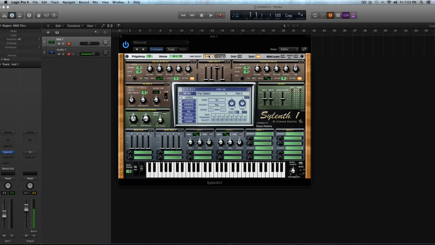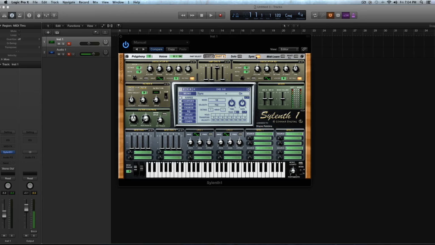It also gives you more control over your synth because you can have a different amp envelope value and cutoff for part A and part B. So it's kind of like having 2 synths in one. Then you have this solo knob. What this will do is, let's say you have a 2-part synth going, and here's the sound we have. You can solo part A. There's part A. And there's part B. So when you're actually into making a sound and doing sound design stuff, it really helps to be able to solo it.